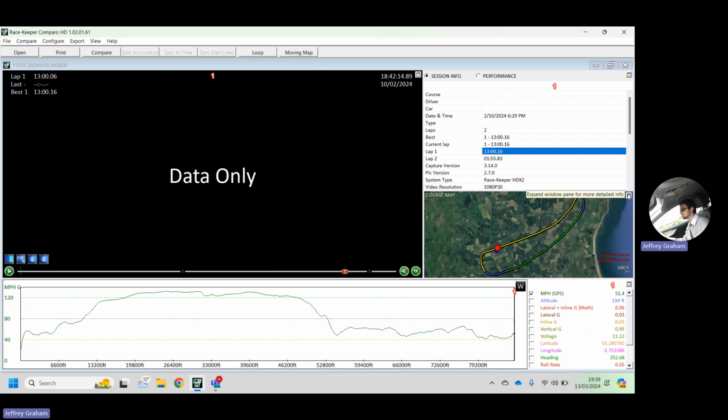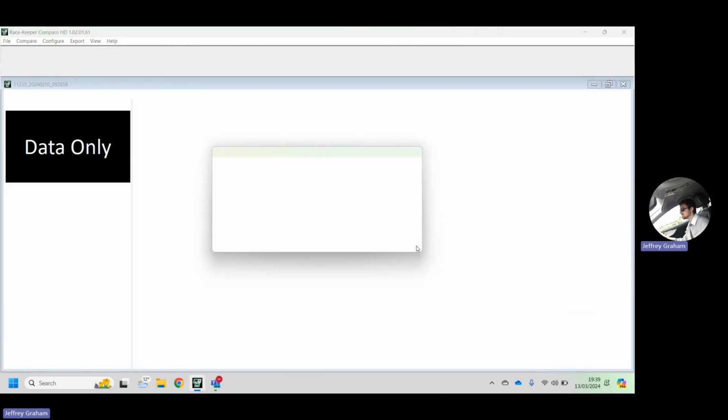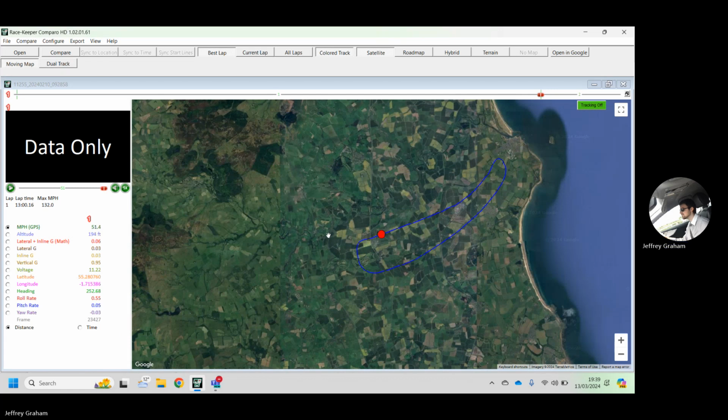I'm going to look at the ends and the starting bit. So this is the takeoff distances, takeoff times, and then the repeat for the landing points. And just maximize the graph here.